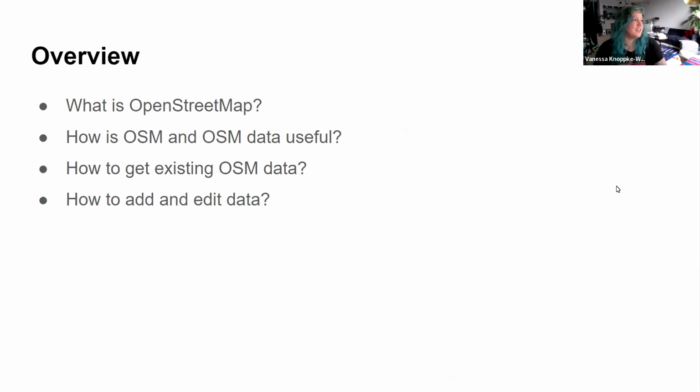So before diving in, while obviously you guys know I'm going to be talking about OpenStreetMap, I'm doing it in a few different tiers. First, just a general intro, and then I also want to talk about how OpenStreetMap is useful and not just dive into making data, because I think that's really important. Obviously data is data, but talking about how it's useful and how you can use it, I think will really help you understand what small edits or large edits can mean for you and for anyone else using the data.